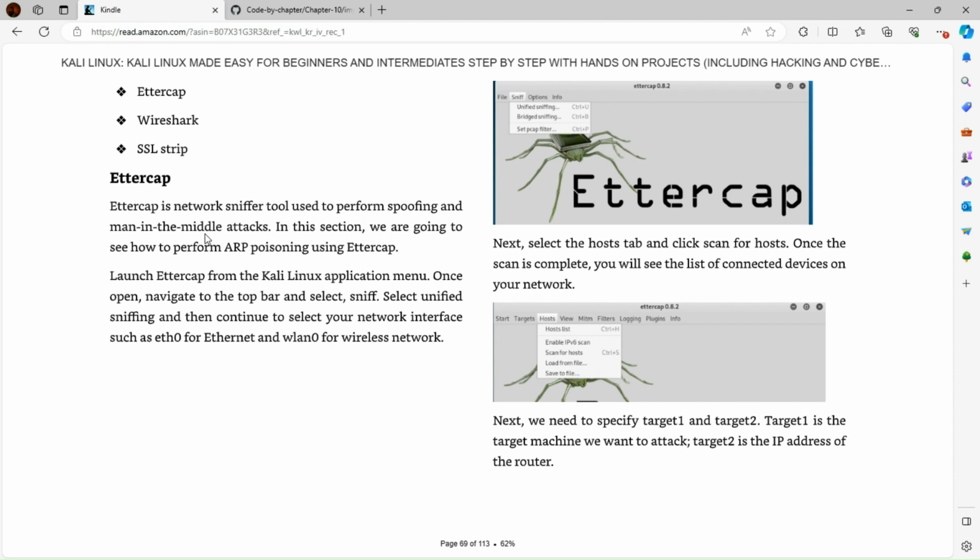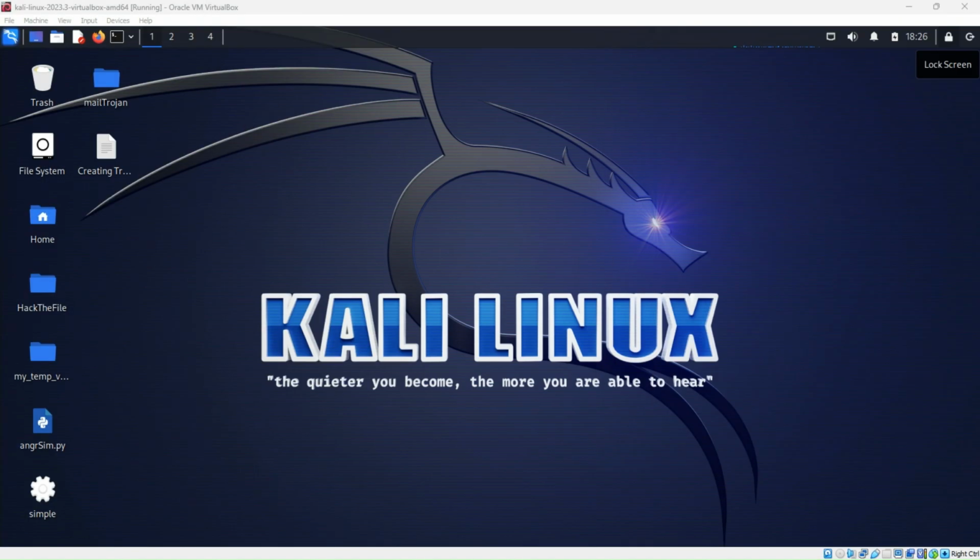Once open, navigate to the top bar and select Sniff, select Unified Sniffing, and then select your network interface, such as eth0 for Ethernet and wlan0 for wireless. So it's just going to be eth0. All right, let's do that.